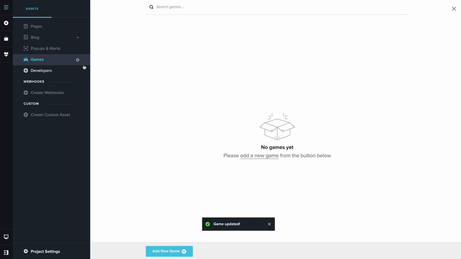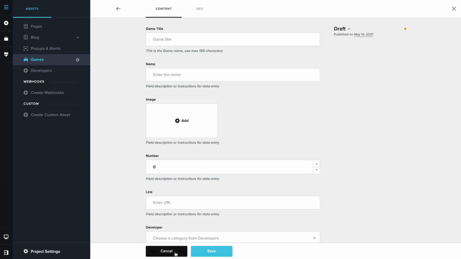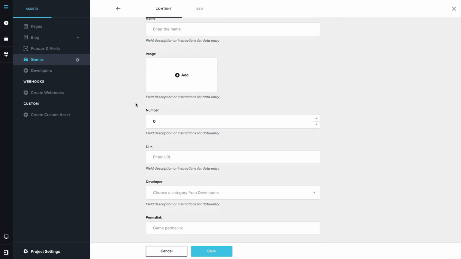You'll go to games, add a new game, and because we've added that reference field in games, you can choose one of the developers. And because we've chosen a one-on-one reference, this is a drop-down select. So basically you have only one option. A game has only one developer. This is the relationship between them.